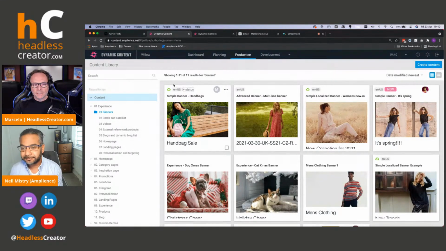Real quick question on that, because I'm a content modeling geek. It looks like when you select your content types, which obviously you've created, you have icons for them. So does that mean you can assign an icon to a content type to have sort of a representation of what it is?